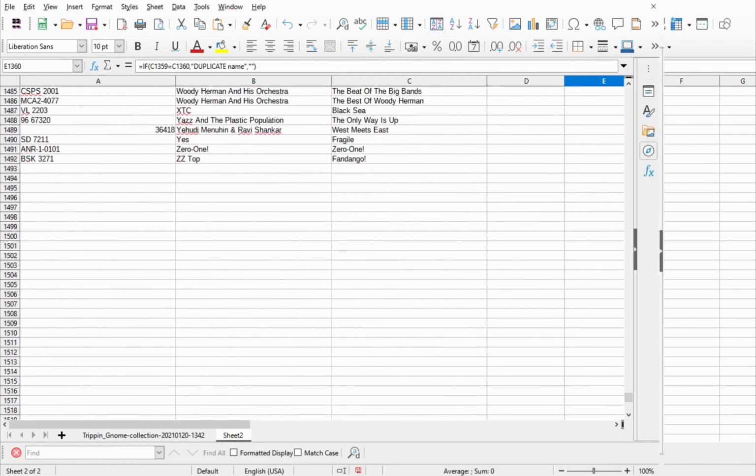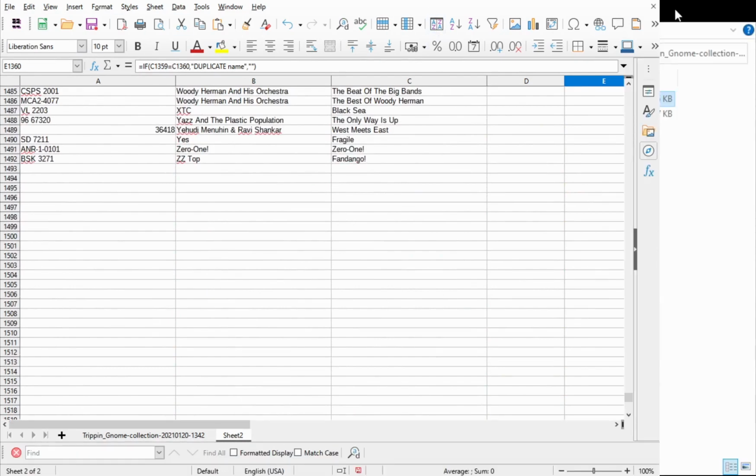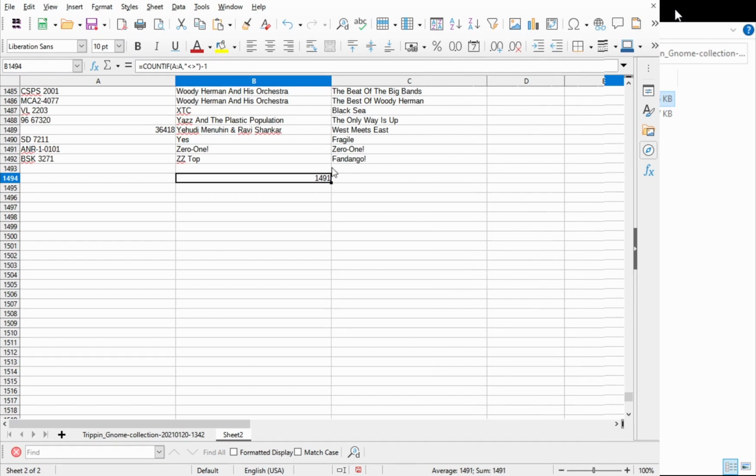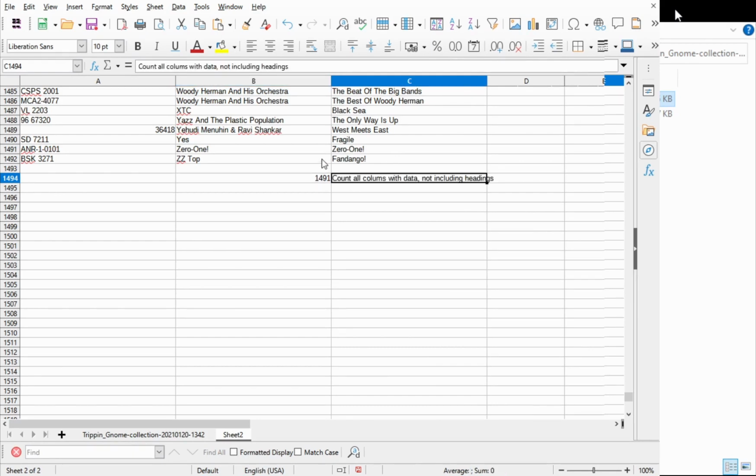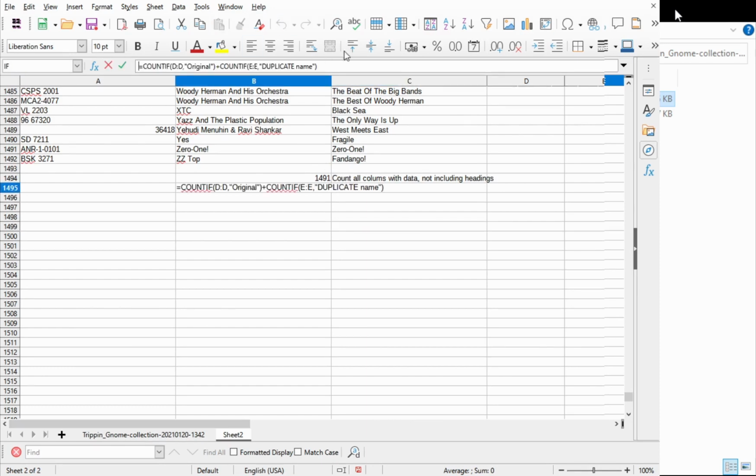We're almost done. I've made a few calculations at the bottom just to add things up to find out how many of each thing I've had. Copy some formulas into almost any column except A. So the first formula, just paste it in. And you can use the description as a title for what that was. You don't want to put anything in column A after that or it'll get counted. Just copy that list of 5 columns of all the different formulas I've created down below. There we go.